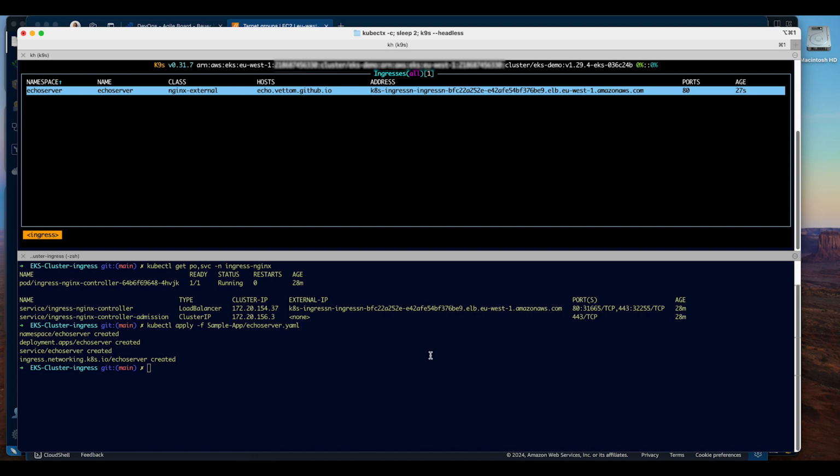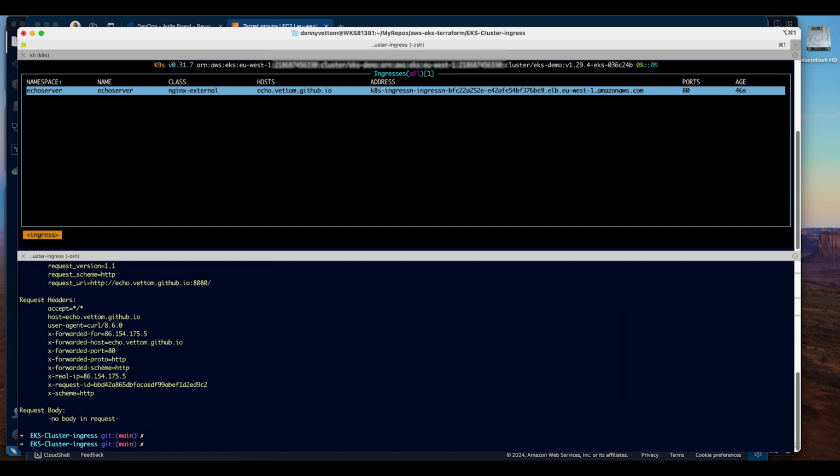So since I don't have any DNS, I will not be able to test it directly. So what I'll do is I'll use the curl command to test it. So in the curl command, I already set the ALB URL variable that is the same as this, and also I'm passing the host name in the host header. Okay, there you go, it works.